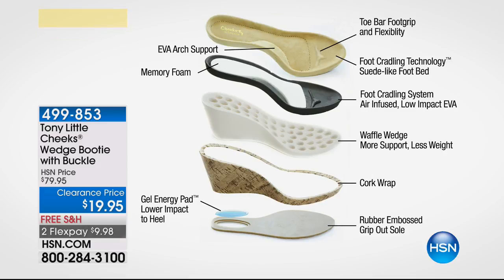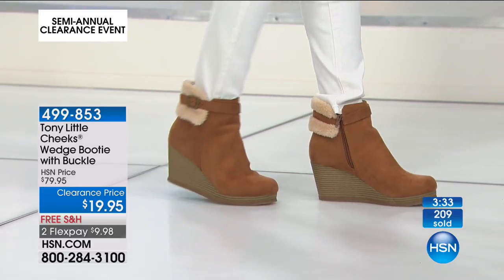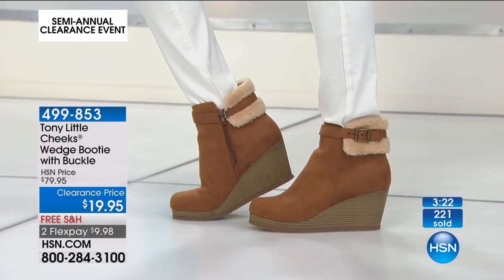So inside this shoe — you don't really see it, and I can't really show you on this one — but you get that memory foam lining with the heel cup, so your foot is not moving around in there. It's actually cradled into this shoe. You are getting all of those layers of science and really still lightweight because of that waffle wedging in that supportive layer. You get that great lining, so it does look like a wood stack. And then on the bottom, you get slip-resistant, skid-resistant, and then a gel energy pad, so that lowers the impact to your heels, which basically travels up your ankles and then your knees and then your hips.